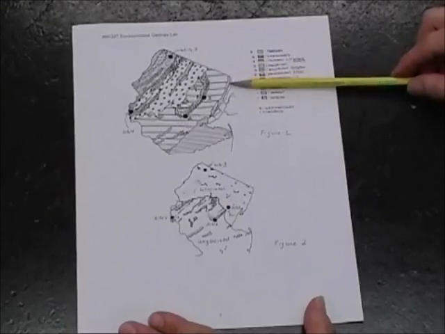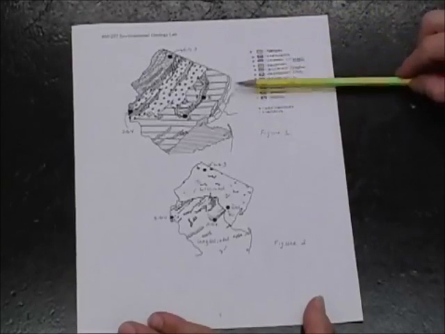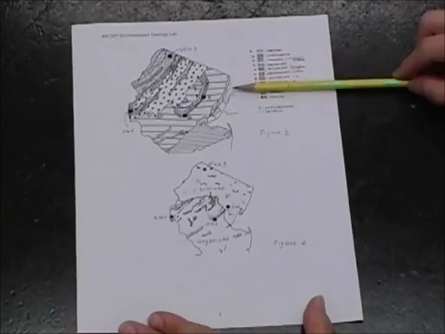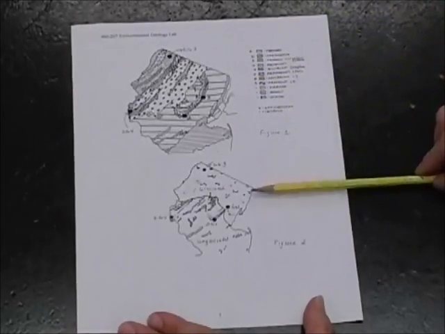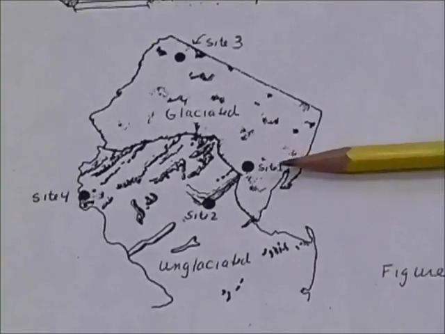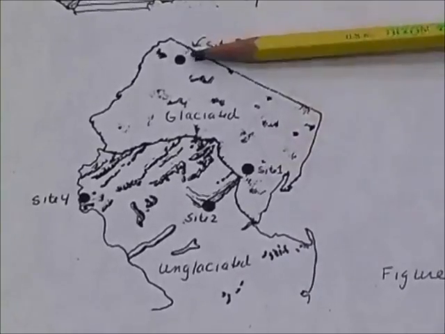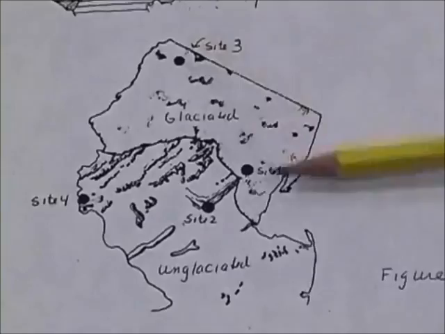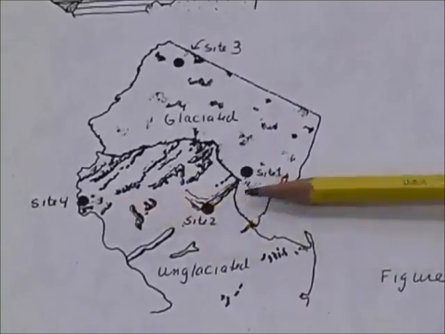On page 7, there's a map that shows the location of the 4 different soil sites. And why don't we look at the bottom figure first. You can see that that shows a map of New Jersey covered by glaciers. And you can see that Site 1 was covered by glaciers. Site 3 was covered by glaciers. Site 2, however, was not. And Site 4, again, was not.